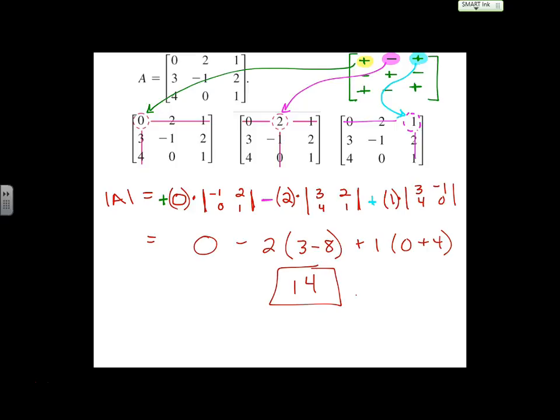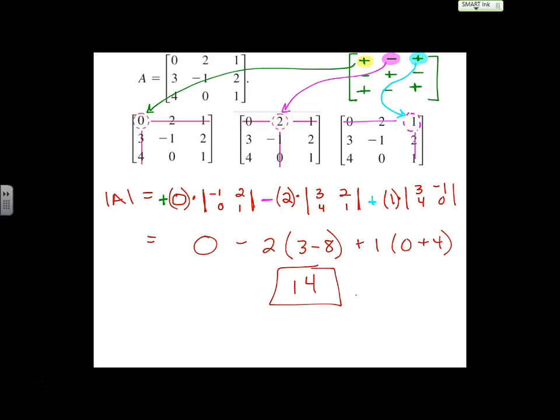Could you repeat it? Yeah. Question. In order to solve, I used one entire row, right? I used the 0 and the 2 and the 1. Here's something you're going to learn today. You can choose any row, any column, no diagonals. Any row or any column, as long as you use every single entry in said row or said column.